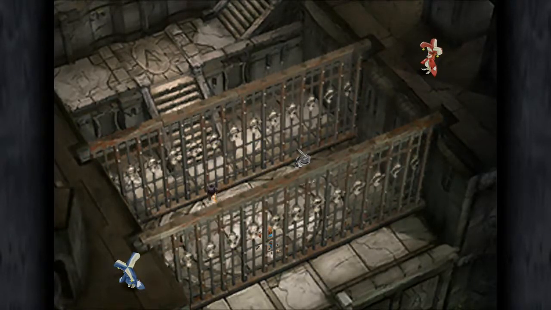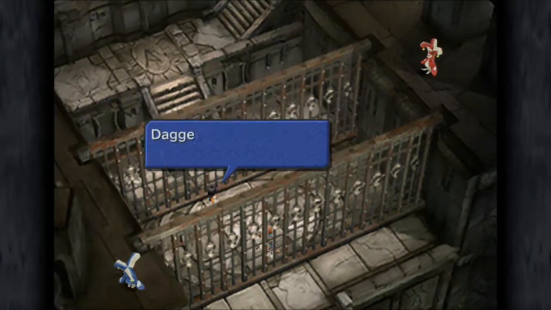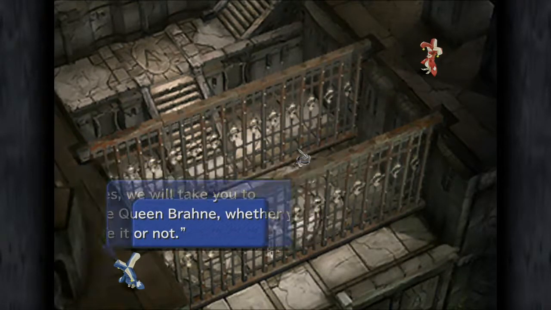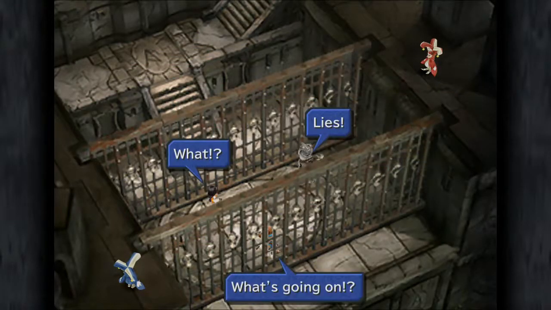Zorn? I'm the princess. I've returned to Alexandria to speak with my mother. Take me to my mother. Yes, we'll take you to see Queen Bran, whether you like it or not. Capture Princess Garnet, Queen Bran said. Ordered as she did. What's going on? What is going on?